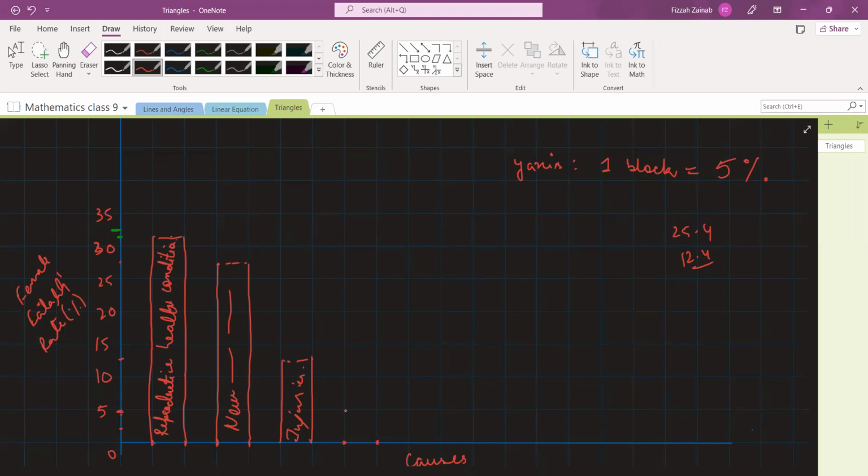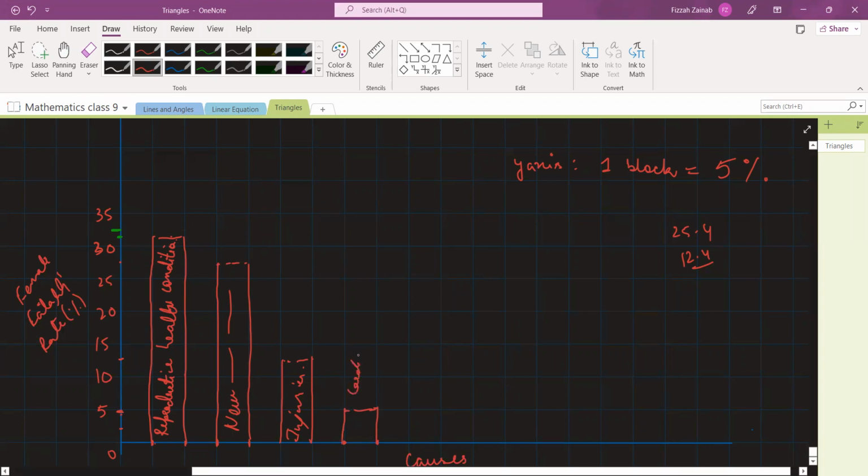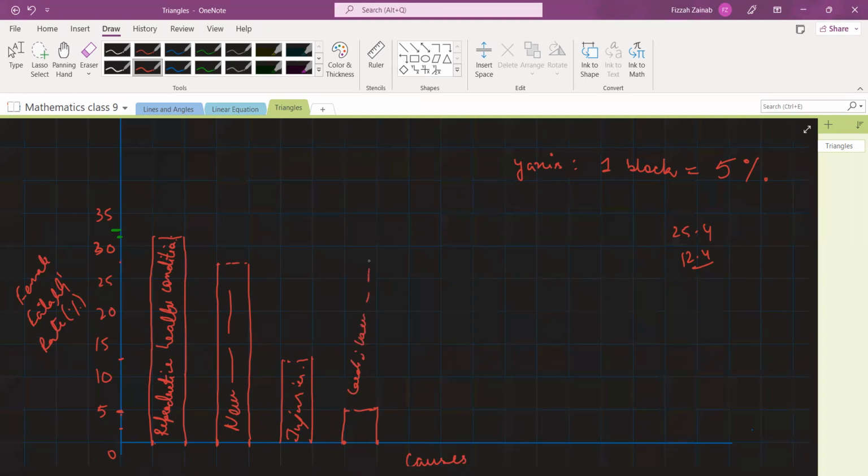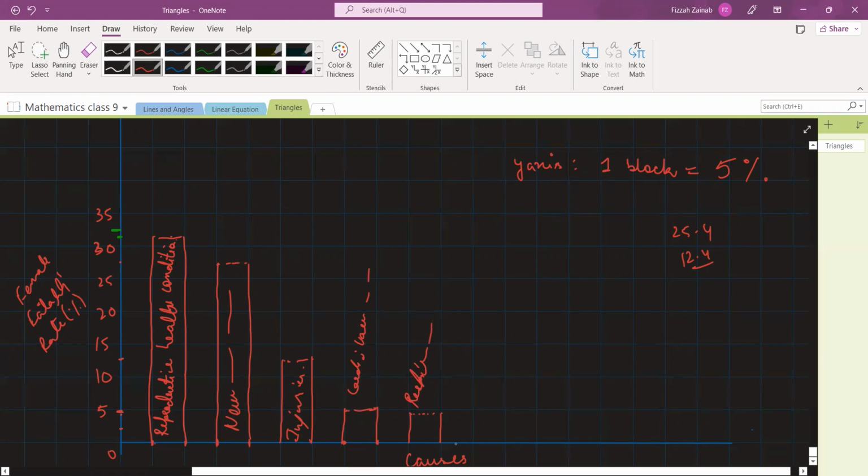See, actually, it's not a very good scale which I have chosen. You can change the scale of this question. What was that? Cardiovascular conditions, and respiratory condition is 4.1. So if you don't have space here, you can write here also. Cardiovascular conditions like that. The next is 4.1. So it is slightly less than this because this was 4.5. So this is the next. Respiratory conditions, right, like here, respiratory conditions.